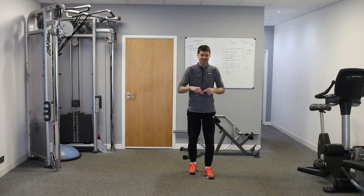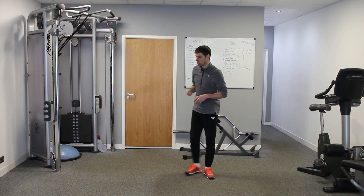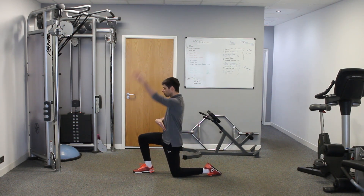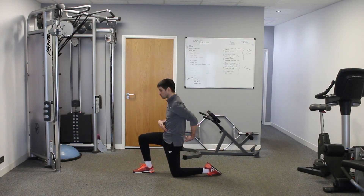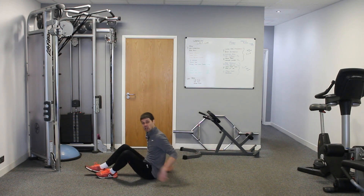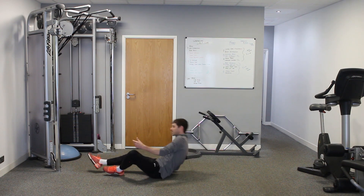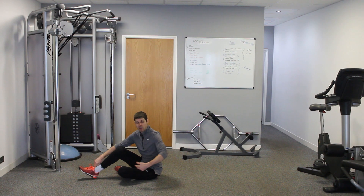Finally, criteria number four is to activate the muscles of the posterior. We can come down onto one knee, squeeze the glute, squeeze the abdominals, lean forward, add something else in, and challenge it — but we can also squeeze the glute and get activation from that as well, to hold everything in place. Alternatively, if we just want to work solely on activation, we come down and work on that without as much length, but with good activation through the posterior. We can challenge the position by maintaining the spine, coming up, and squeezing — so we are activating the back of the hip while also challenging the good position of the hip and spine.